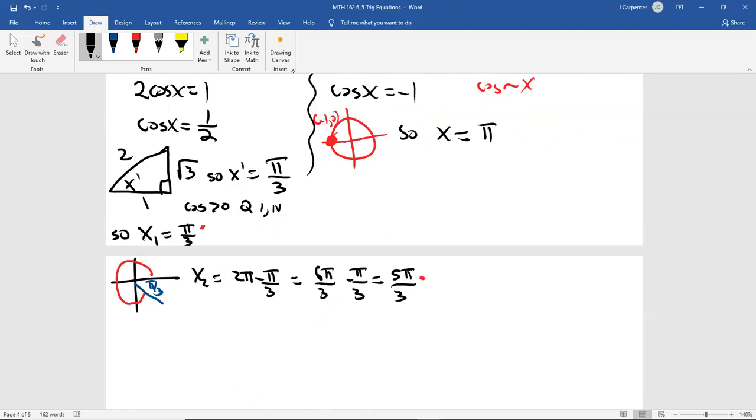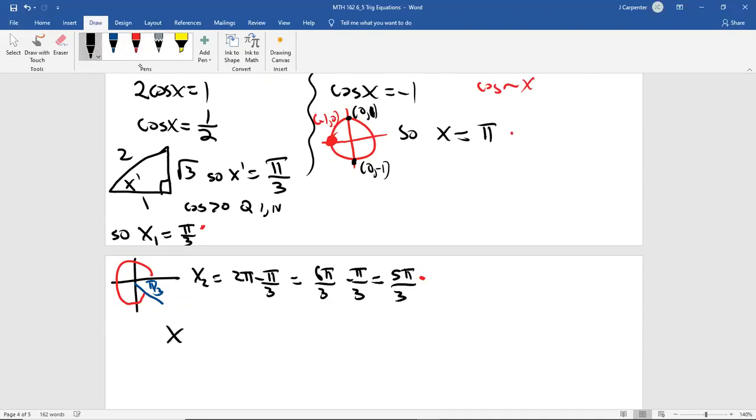And that's pretty common for the quadrantals unless it's a 0. If this was cosine x equals 0, then we would have answers of pi over 2 and 3 pi over 2, since this is 0 comma 1, positive 1 there, and then this point is 0 comma -1. So if this was cosine x equals 0, you would get 2 solutions of pi over 2 and 3 pi over 2. But the 1 or -1, those only happen once for the quadrantals. So here is our third solution.